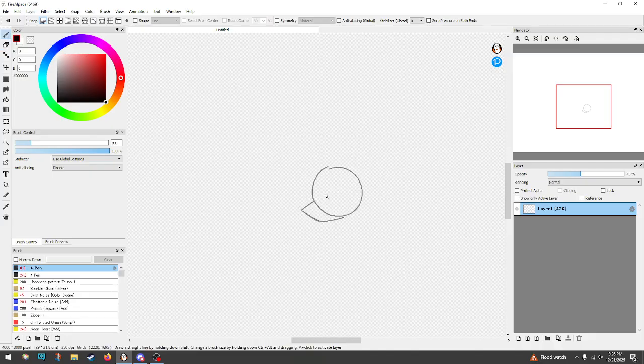His eyes are like diamond shape. You want to do the top, then the bottom, and place the pupil in there. Maybe not that small. There, like so. And then draw in the facial markings. Try not to go too far out of the lines. His little nose is like a triangle shape. You can do whatever you want for the mouth, but usually I make it stick against the bottom of his muzzle. And then the tricky part that a lot of people seem to get tripped up on are his horns.